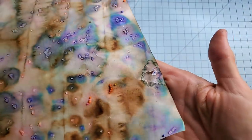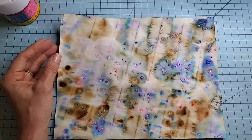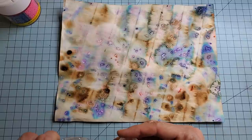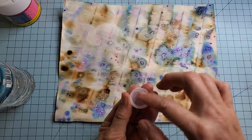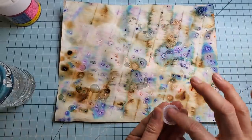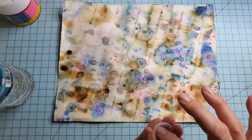You know, I noticed with this little area where I got the cauliflower, that's a water drop. This is a drop of water that apparently caused that spread of the food color. So I'm kind of curious if I, let me just goof and play a little bit here and see what happens if I do some water droppage on this. All right, just for fun. I just want to see if the color runs around a little bit. Okay, I'm just putting random drops, finger drops from my water bottle. Let's see what happens. Why not, right? It's just a piece of paper. We can have fun with it. Let's see what it does.